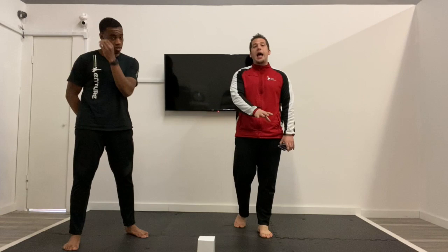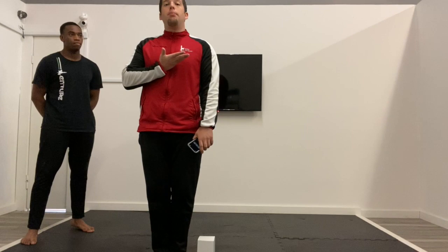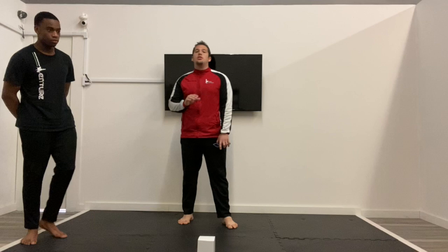All right, our next drill in the warm-up section of this training is jumping from side to side over the box. You're going to be like this, feet together, knees together, and then you jump, pulling your knees up. It's a much harder exercise, so we're only going to do it for 30 seconds. I want to see if you can jump just as high as Mr. Martin, who is helping us out today, okay?